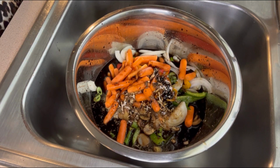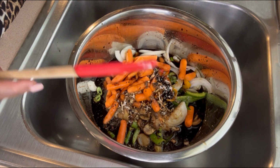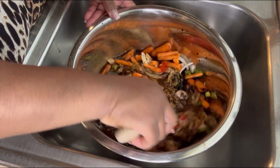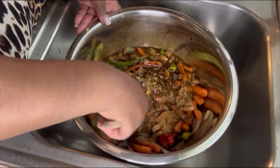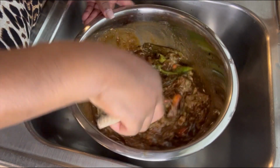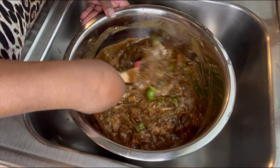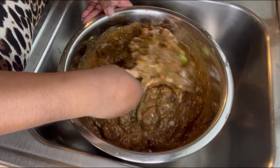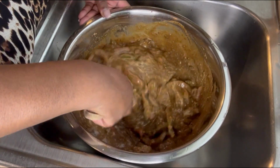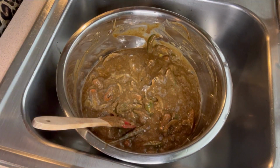Let me see what I'm looking at, because don't forget, guys, that the vegetables and everything makes your gravy thick as well. And you just want to mix everything up together. This is the quickest gravy I know to make, baby. I mean, I like making gravy from scratch. Don't get me to lying, okay? I do like making my gravy from scratch, but I also like doing it this way as well. And y'all, it's a little too thick for me, so I'm going to go in with more broth.